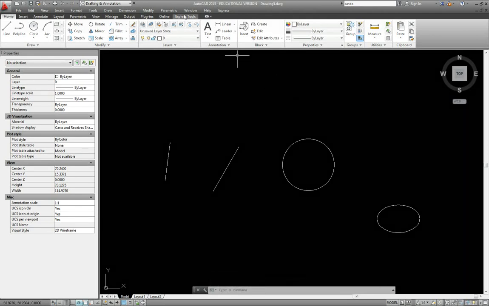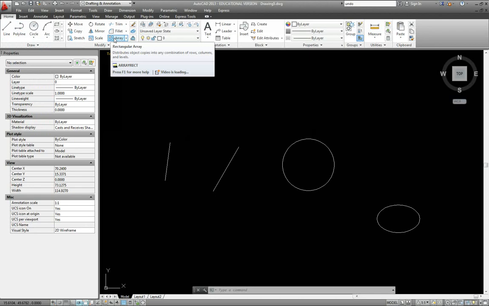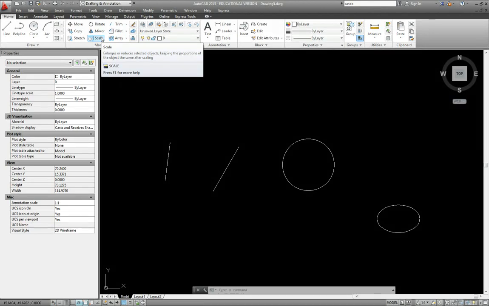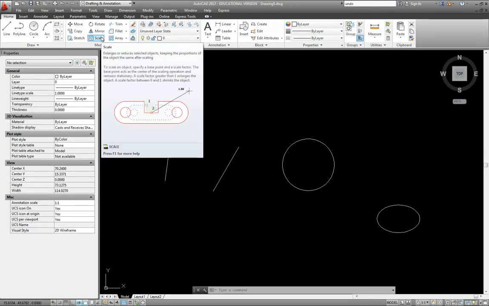So the tooltips are great, but you also get extended tooltips on some of these functions, like array, for example. If you hover over it for a certain amount of time, you get an extended tooltip, and you even get a little video showing how the function works. So that's array, and same thing with scale. You get the little tooltip, and then you get the extended tooltip if you hang on just a minute.